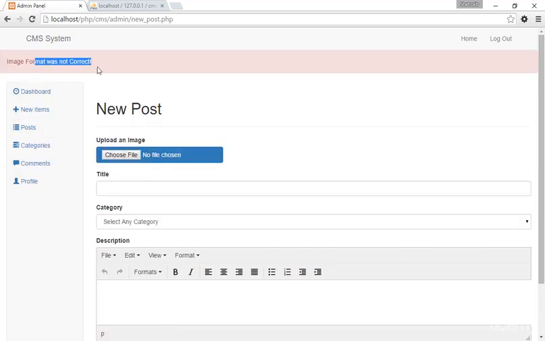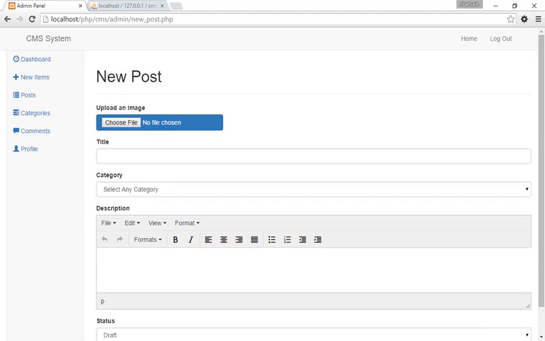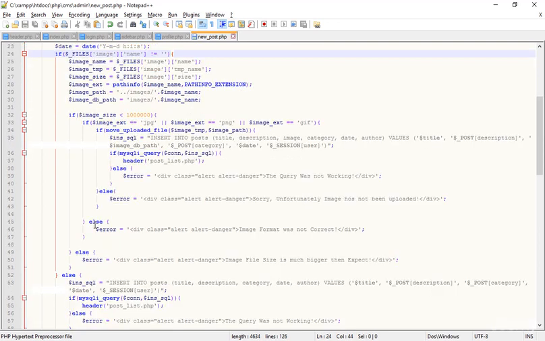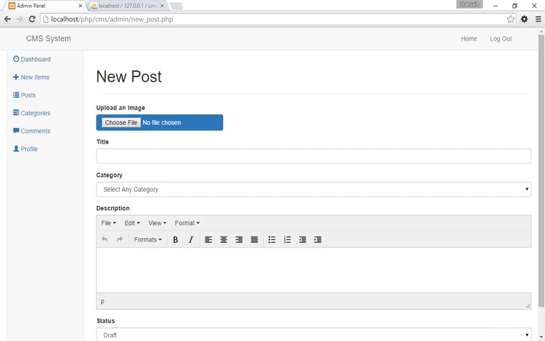Now image format was not correct, because I forgot one thing. If you remember, in the previous one we were checking isset, which means that the file's image exists or not. So obviously it exists, so how can it be empty when it exists? Actually it has no name, so I can check this by its name. So now the file image exists, but what is the name? The name is empty. So if the name is not empty, then this whole form should work, otherwise no. So I'm just going back in the browser and refreshing that.